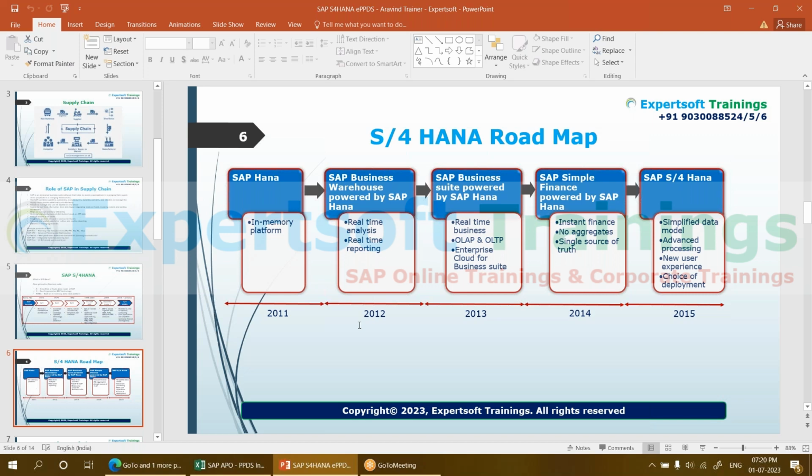So that has been reduced, and user experience has been improved by adding Fiori on top of S4 HANA. There are a lot of analytics apps and reporting apps within the SAP Fiori Launchpad. So this is another new advancement in S4 HANA. These are all the additional features and better user experience when compared to older versions of either ECC or any other SAP ERP software that we are talking about. Choice of deployment we will see in the future slides. I will go there.